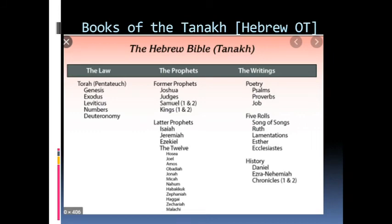These are the books they use, and they don't have the 7 extra books that are in the Catholic Bible today, like Tobit or Maccabees or any of those. And Jesus also did not quote any of the apocryphal books. Not all of the books were quoted by Jesus, but all his quotings are from some of these books in the Old Testament. He never quoted, at least in the Bible it is not recorded, that he quoted them.